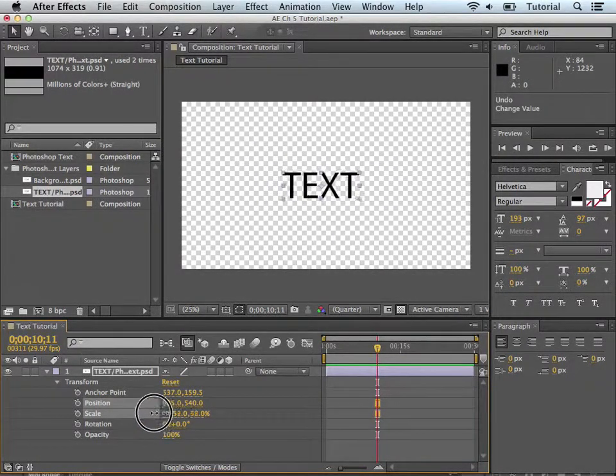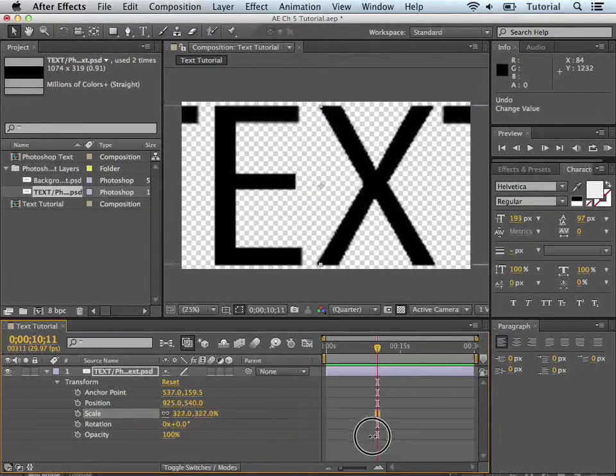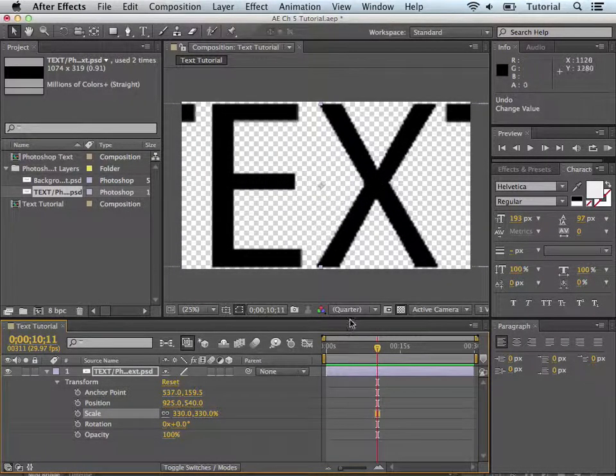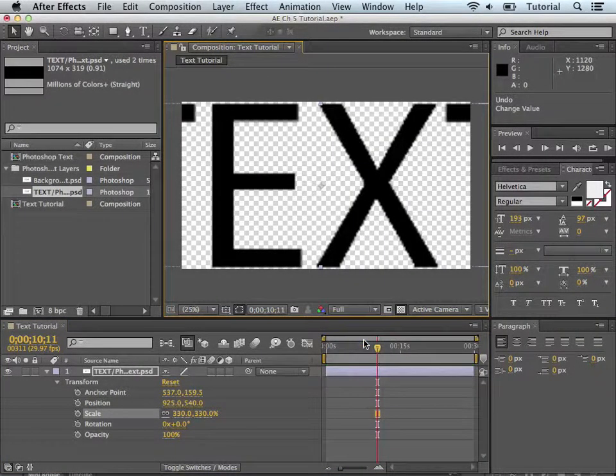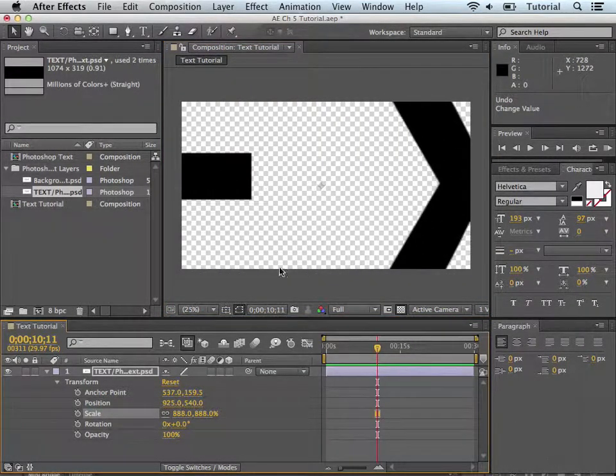We can scale it down, but I wouldn't scale it up, and here's why. Look when we scale it up. And look what it's turning into. Now, we are on a quarter, but we'll turn it to a full viewing capacity. And it's starting to get a little blurry. So when we scale it up like that, see, it's getting blurry around all these edges. It's not crisp like we would want it. And this is because of rasterization.